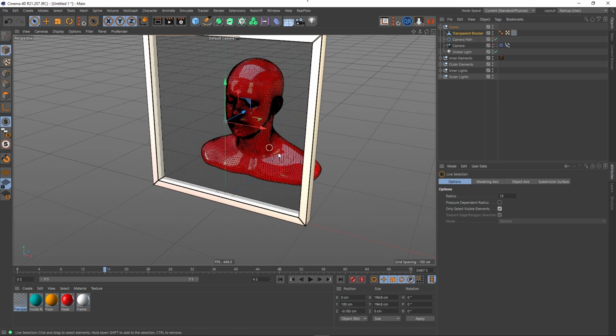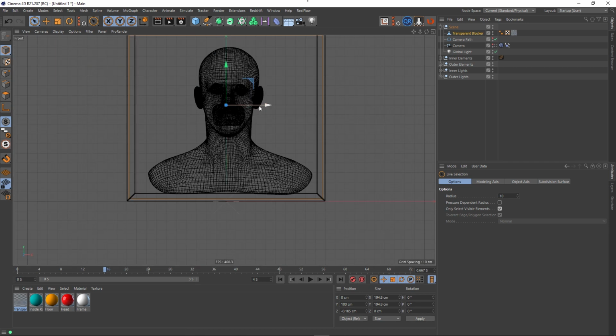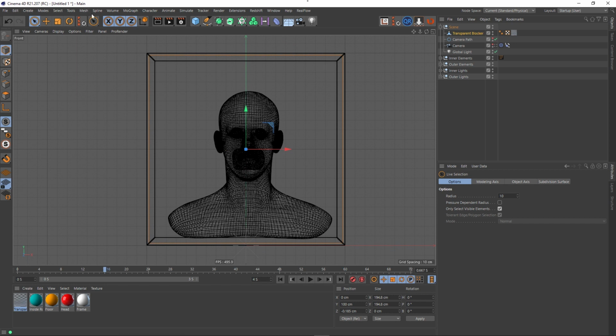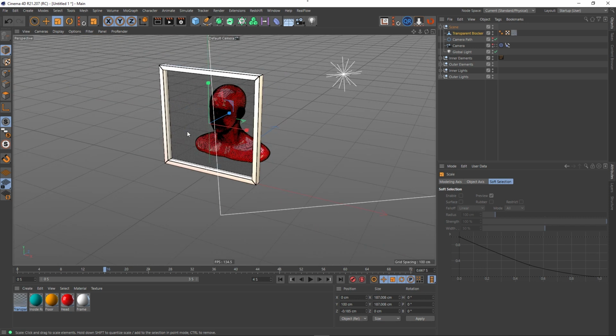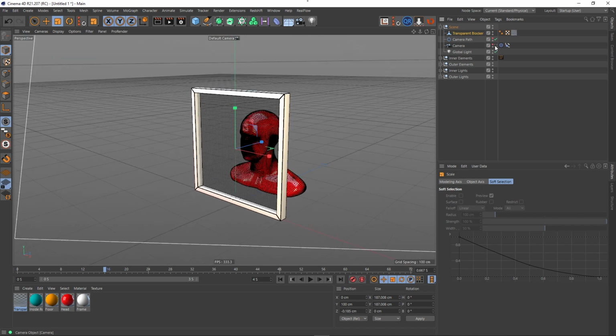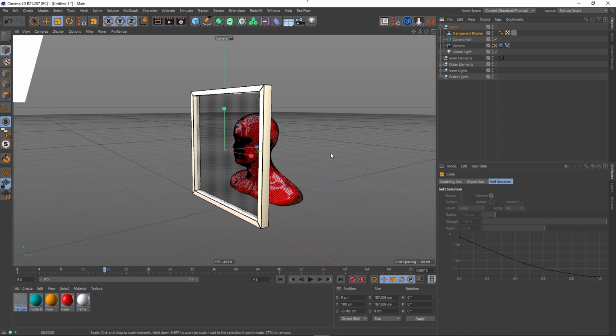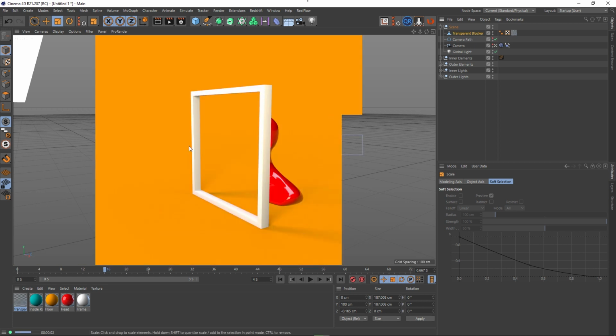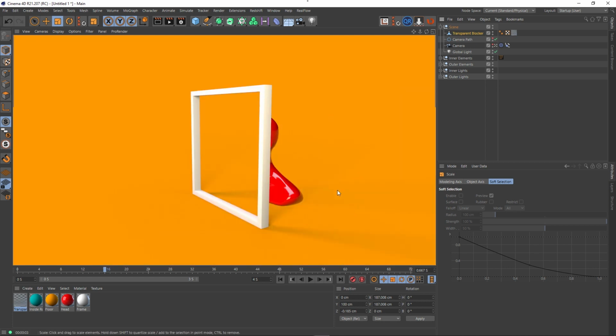And I'm also going to go to the front view as well, because I want to make sure that it's in the middle of our, there we go. So not too interesting. And now we've got an effect like this. So it's actually doing the opposite of what it was doing before, which is hiding everything within the frame and showing it out the frame. So we need to actually flip this now.